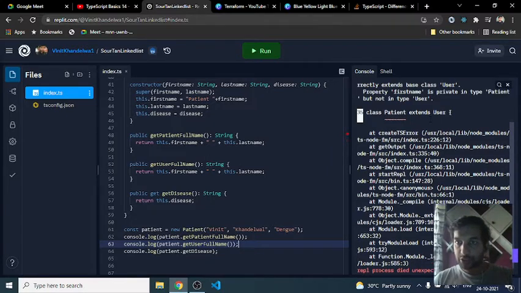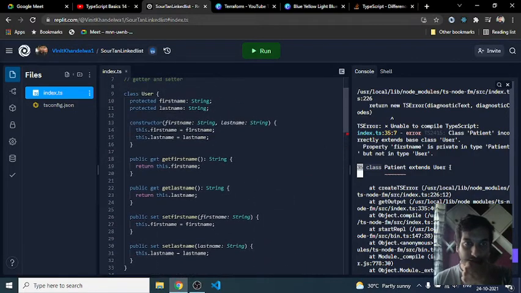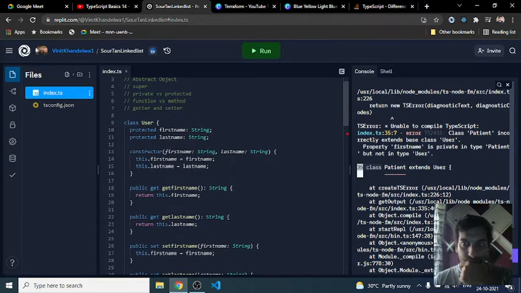Class based patient property. Let's read the error. Unable to compile, class patient incorrectly extends base class user. Property first name is private in type patient but not in type user. Okay, so this is one of the criteria, that it has to be private at both the places, right?